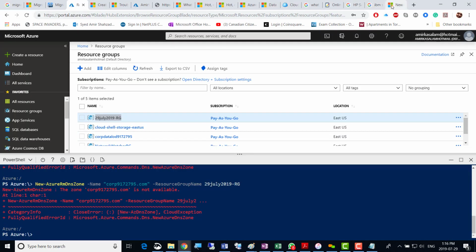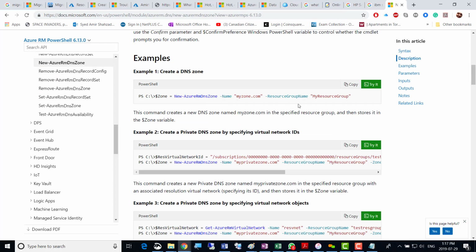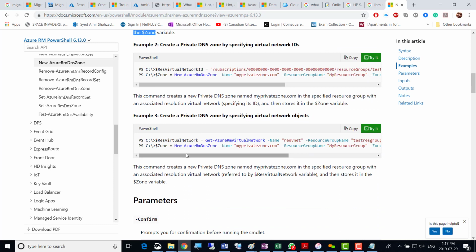I'll just go again, check it out. What else is wrong? -ResourceGroup. Okay, there are quotes there as well, but it says not available. So $zone, they're creating a variable first, and then this command creates a new DNS zone and then stores it in the $zone variable. So I don't want to store it in the $zone variable. I just want to create a new zone, and this is the only way to create it.